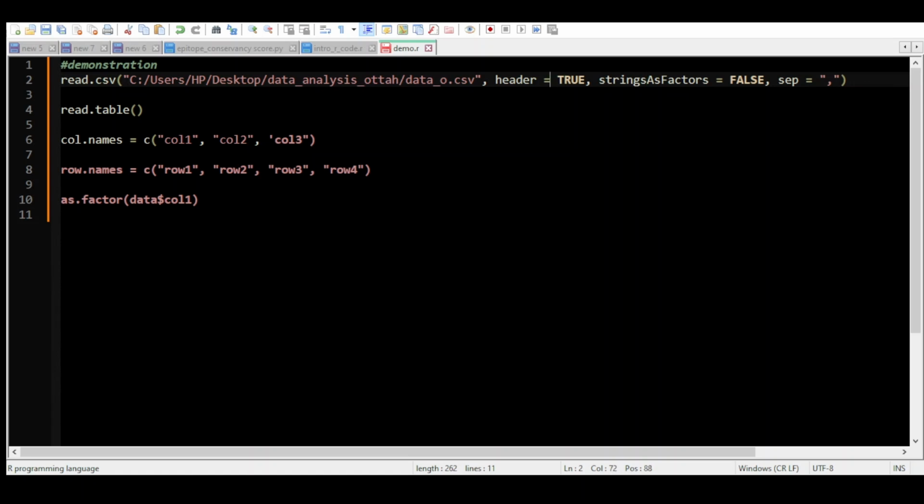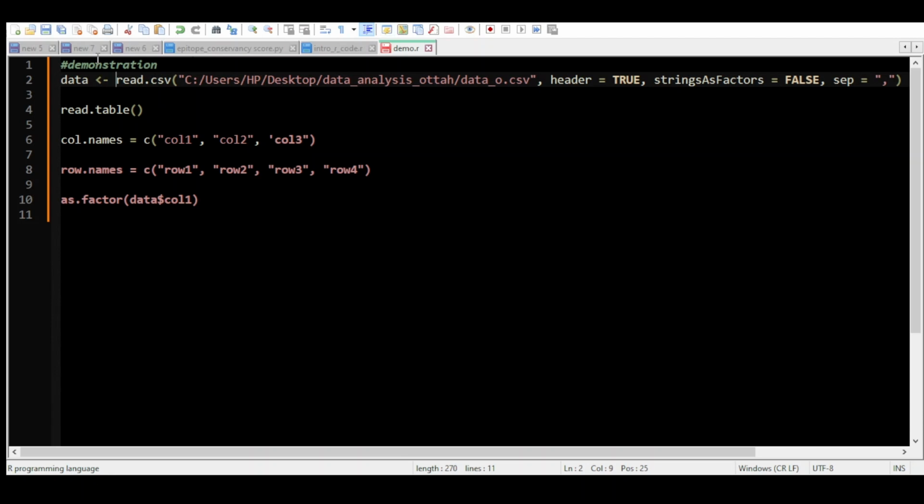So we have our header and we have our file path. All right, so let's store this in a variable called data. To do this, you write data and then the assignment arrow, less than dash, and then your file path.